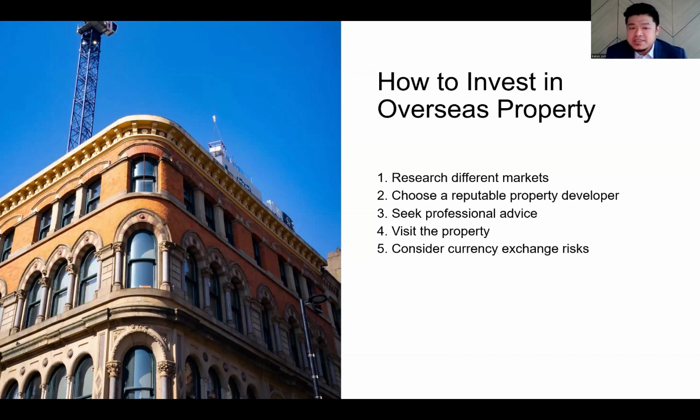And of course, number five, consider currency exchange risk. When you want to invest overseas, you exchange your currency to that home currency, I would say. So do consider that, because currency does fluctuate according to economic fluctuation. So do enter low so you can benefit from the currency exchange gain. Of course, with timing, we consider not just low currency, but also how the macroeconomics of that country is growing, when is a good time to enter, and specific regional master plans, whether you should wait or enter now. All those are very important factors to decide the most optimum timing that would match your personal goal.